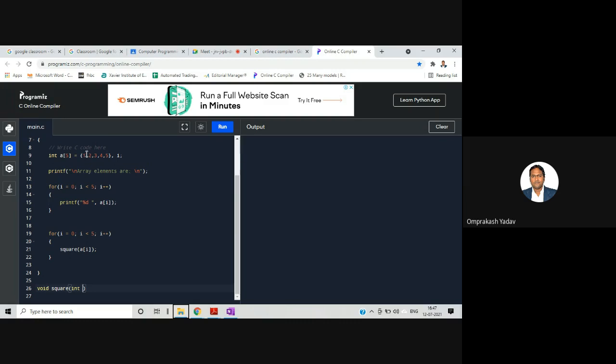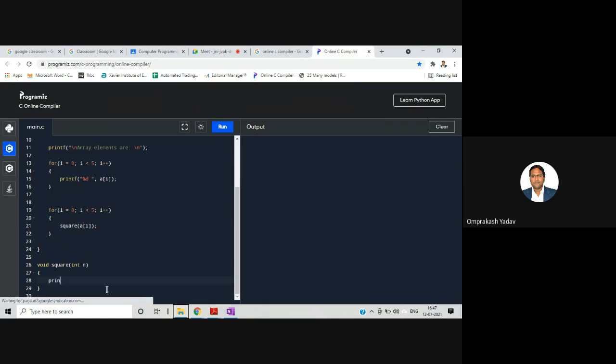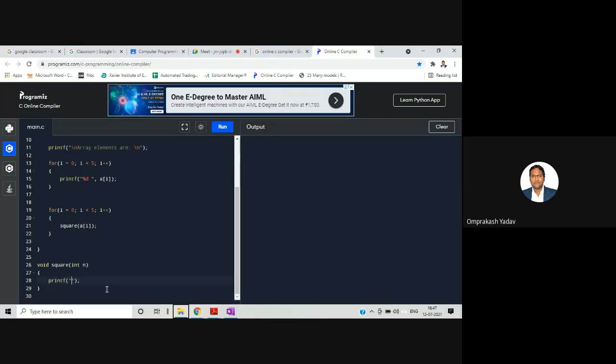Because if you see here in the array, the elements 1 2 3, all these are integer values. So one by one element it will send to this particular function. Here I must have one n value, an integer value, to hold that number. And simply here I'll do printf %d, n into n. So I'll just square that number and print it. One element it will send, I'll do n into n and print. Then the second number it will send, I'll print n into n, right?